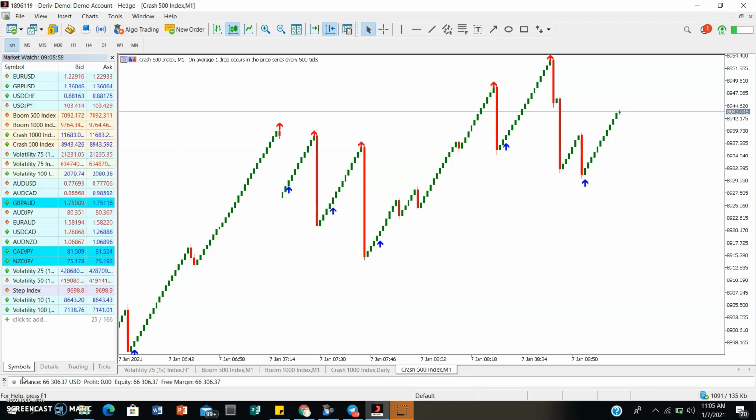I share with you guys tools that you can use to help you in your trading journey. I share with you guys indicators, robots, scripts that can help you make an analysis in trading. So today I have another system that I wanna share with you guys.